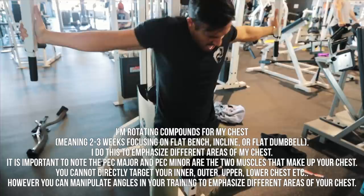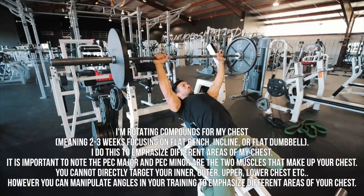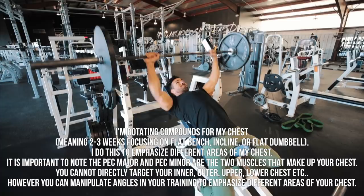So the longer you stick to a movement, obviously the stronger and better you're going to get at it. But I'm rotating movements every few weeks right now. For more bodybuilding stuff. So yeah, I've talked way too much about that.